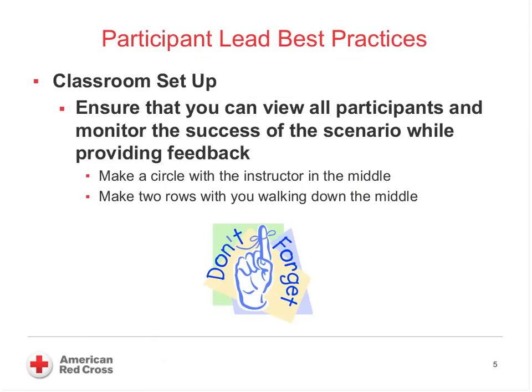Participant-led best practices. First thing is make sure you have your classroom set up when you're thinking about doing final scenarios. Ensure that you can view all the participants and monitor the success of the scenario while providing feedback. For example, you can make a circle out of your classroom and stand in the middle so you can move around and see everyone. Or instructors make two rows and walk up and down the middle of them to be able to see everyone. But remember, your classroom setup is very important.